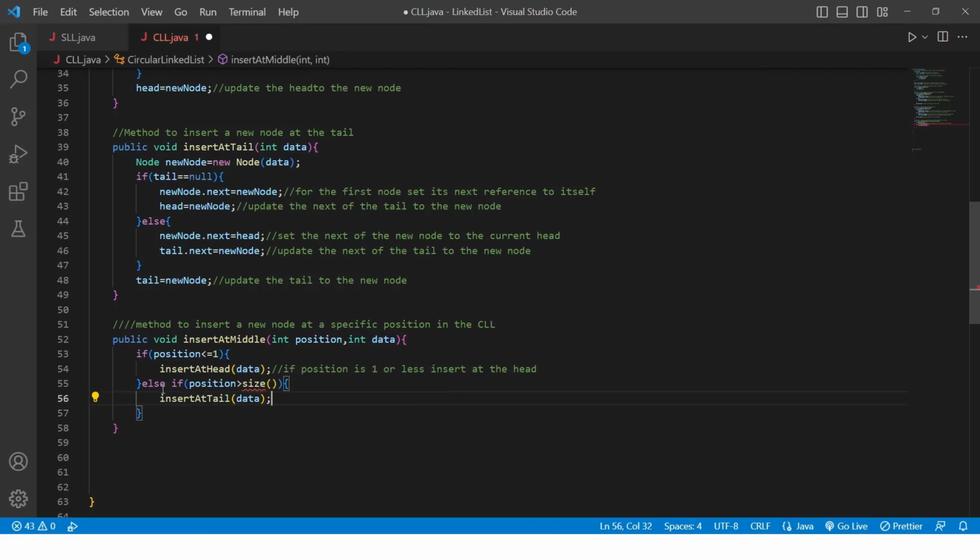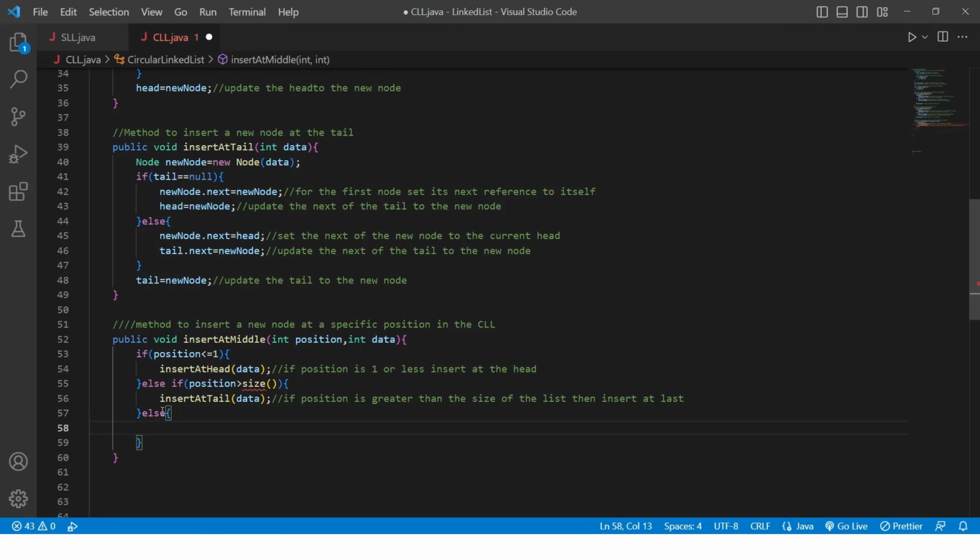If position is greater than the size of the list, then insert at last, that is insert at the tail. Otherwise we're going to insert at some position.